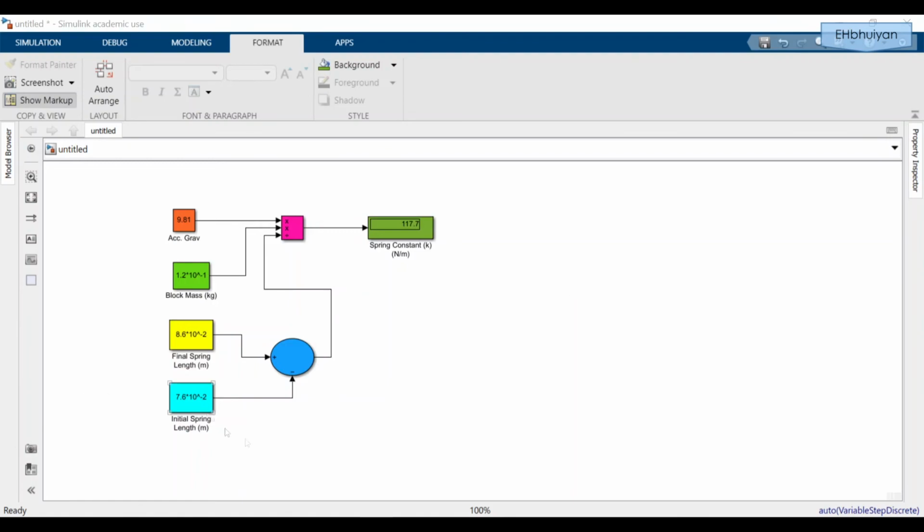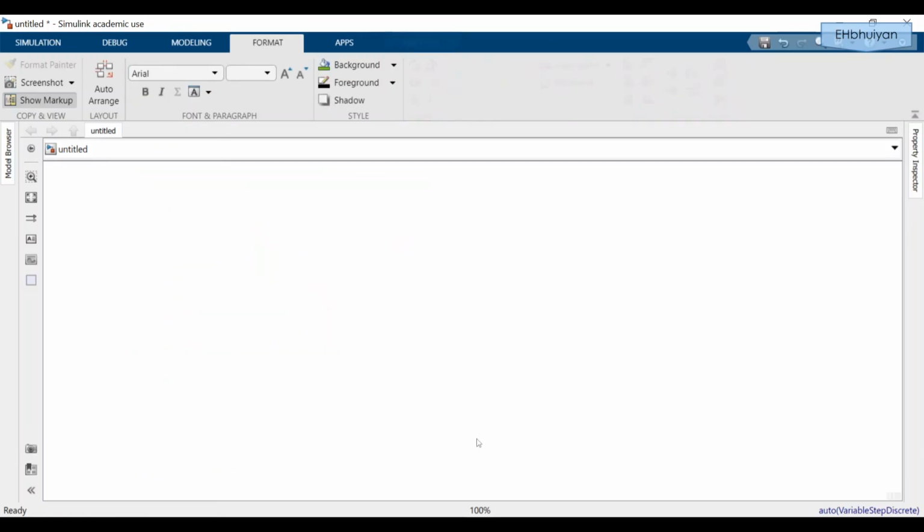Let's clear this model. We're going to start with something new. So I'll just select everything here and press delete to get rid of it. Now let's do an exercise where we combine a pulse generator source with a sine input. I just simply want to see what the output looks like. This time I won't be able to use a display block. Rather, I'll use a scope.